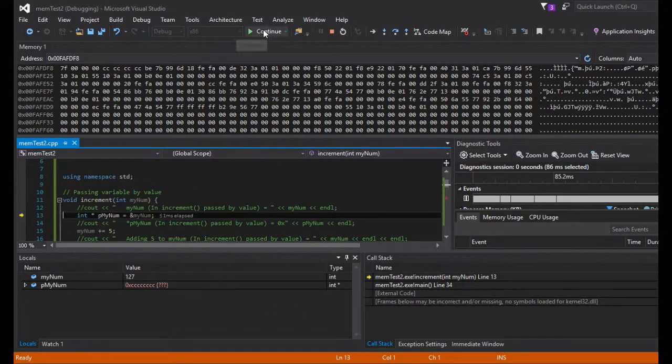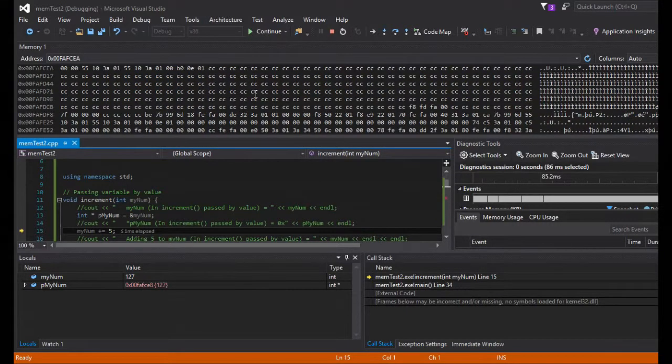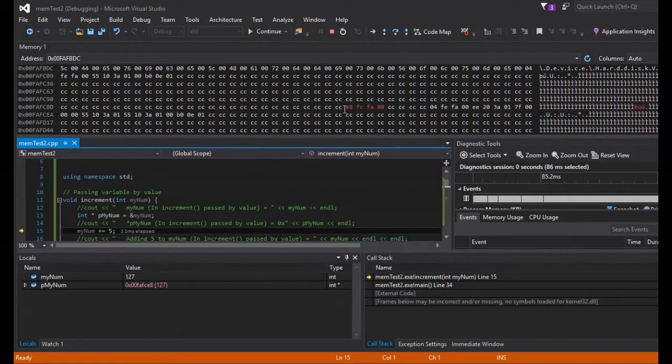So let's go ahead and hit F11, and you can see here that this memory location is 00 FAFCE. If we go up, usually you can see it's right here. This is the reference to that memory.